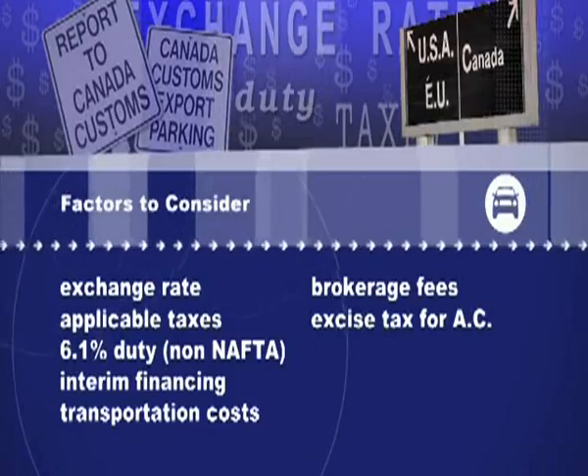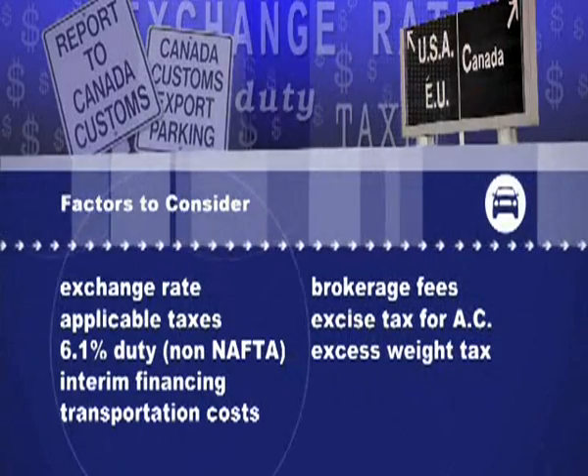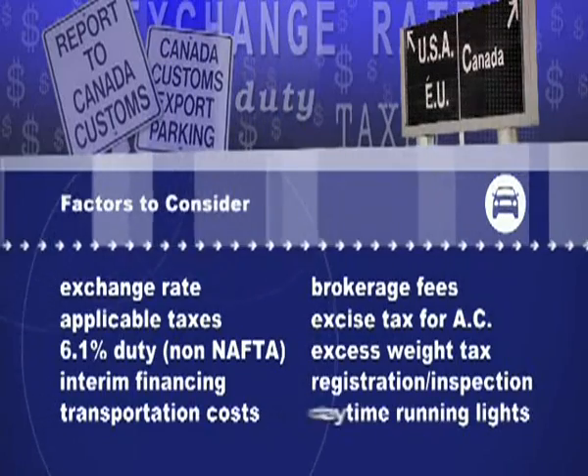ANA Contract Custom Brokers have 11 offices and import thousands of vehicles every year. Pat Marshall explains what people often miss. The biggest volume of vehicles now do have air conditioning, so for a general passenger vehicle you're looking at $100 for excise tax. In addition, a lot of people really like the bigger SUVs — your Suburbans, Hummers, Escalades. When purchasing these types of vehicles, they're quite heavy, and you should expect to pay probably a few hundred dollars in excess weight tax as well. The cost to register your vehicle, if it's less than 15 years old, is $230. Provincial inspection fees run about $100, and the federal inspection is free. However, in order to comply with federal regulations, you have to have your daytime running lights working, and depending on the car, there can be costs associated with having that done.